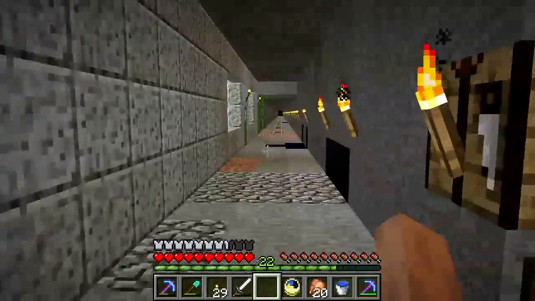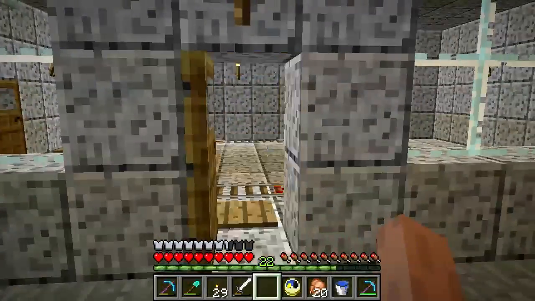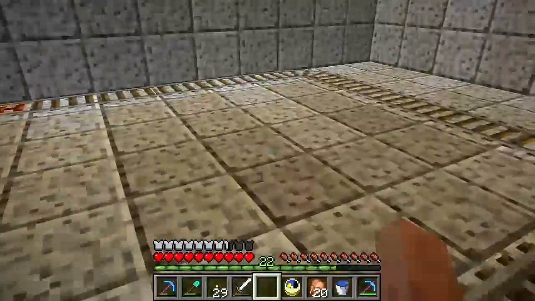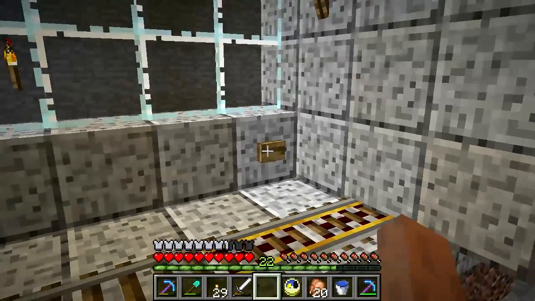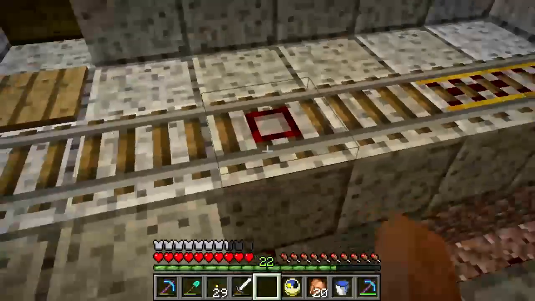Alrighty. Been a little while, and I have completed pretty much the whole station here. The track comes in here and goes out. And in here, we have your departure area. Cart will be parked there. Hit the button that fires the powered rail, sends the cart this way.